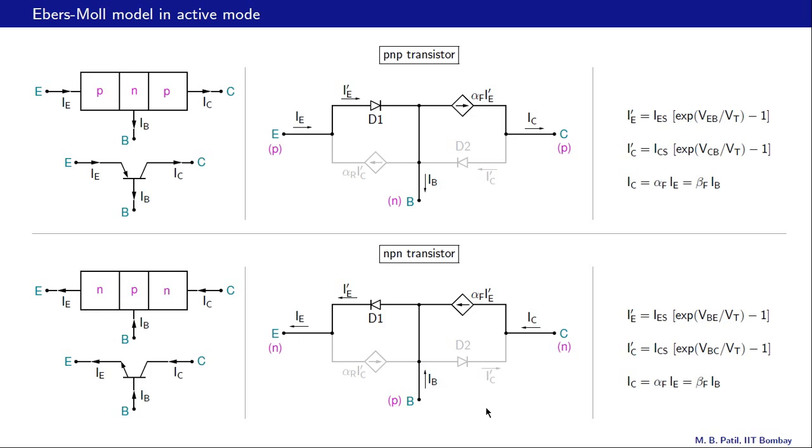Whenever we come across a BJT in the active mode, we can conclude that the base emitter diode has about 0.7 volts across it. It's conducting in the forward direction, and the collector current is alpha F times IE. Alpha F is often just called alpha, and as we have seen before, that is the same as beta times IB. And these relationships hold both for the PNP transistor and the NPN transistor without any negative signs, provided we denote our currents as shown here.